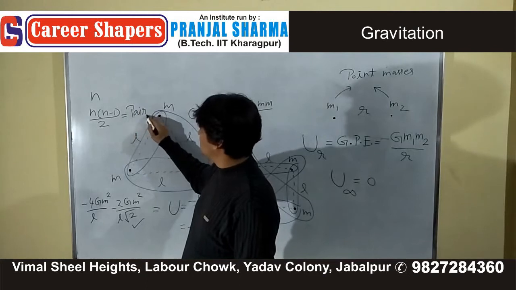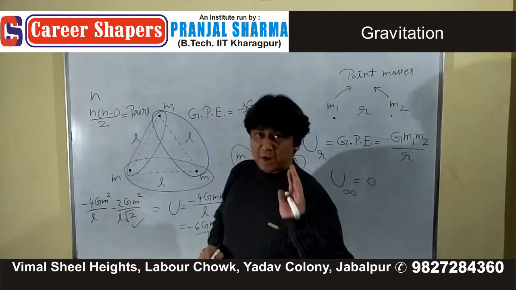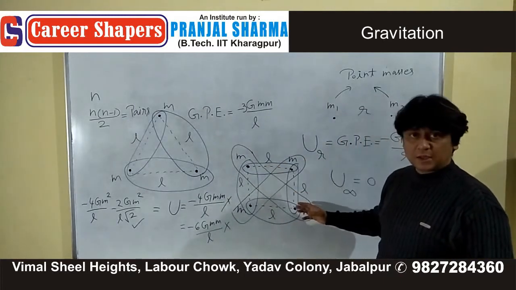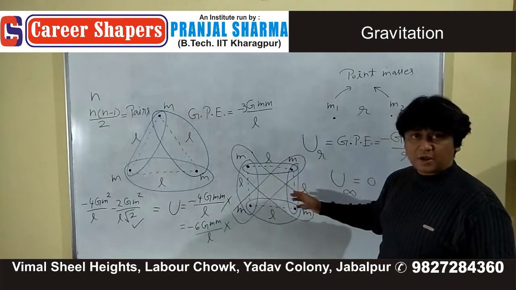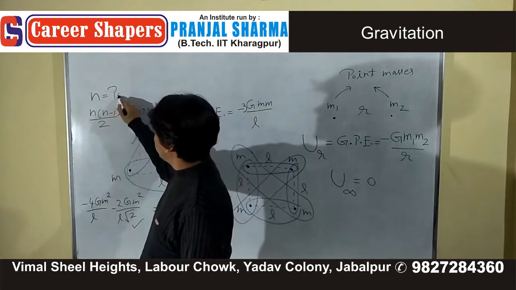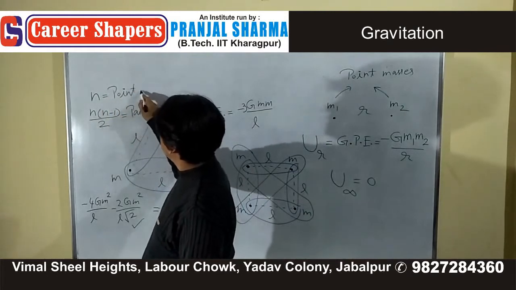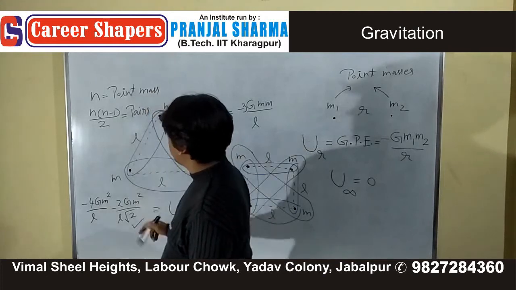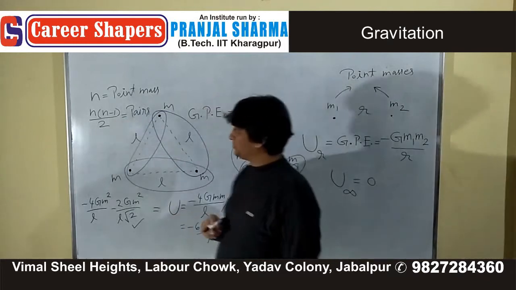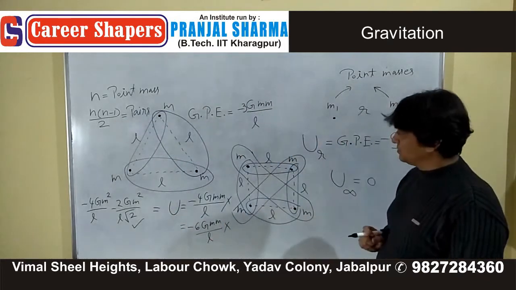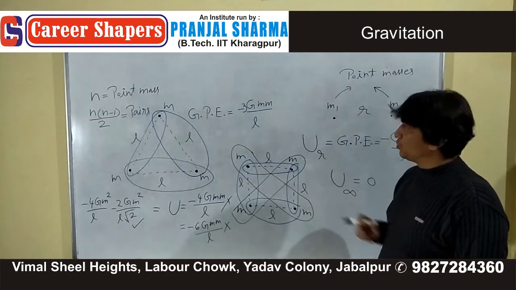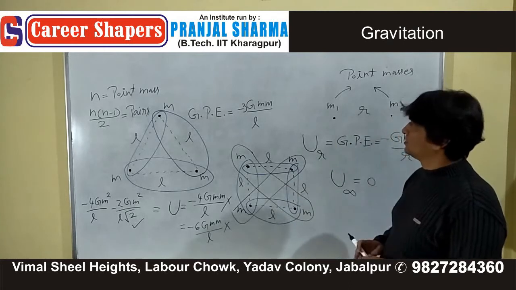So at least you will get an idea that you must have these many pairs. Now remember, these many pairs, they may not be identical, because in this setup you can see that 4 are of one type and then 2 are of the other type. So if you have got n number of particles, n number of point masses, then remember that you must have these many pairs. Note down this one, and then we'll see the next example based on this thing only. But first, note down this much.